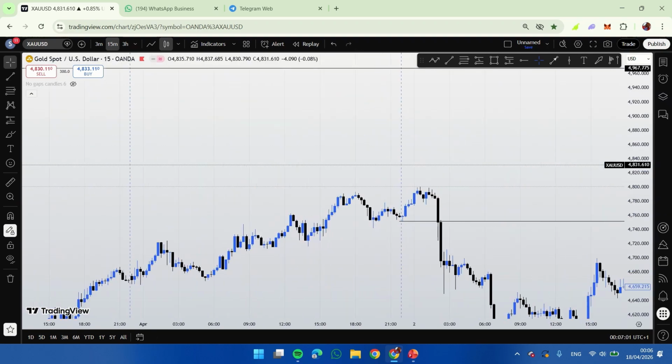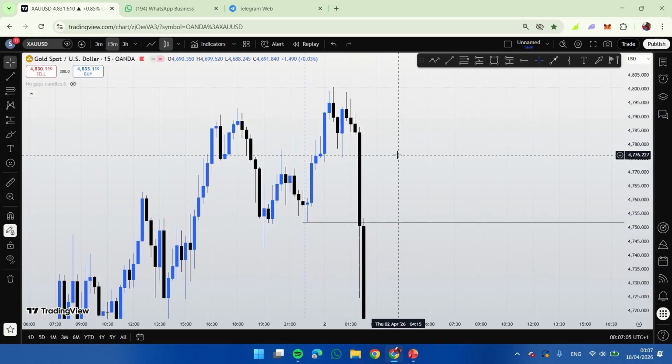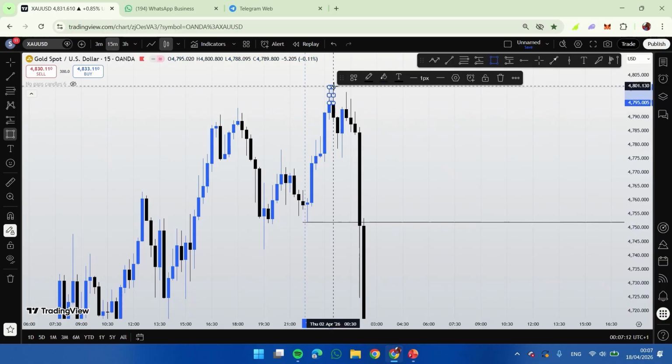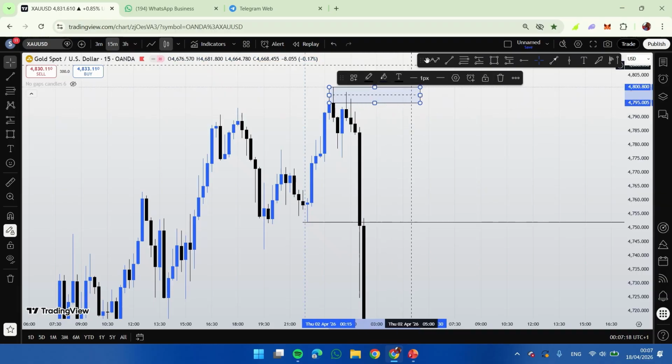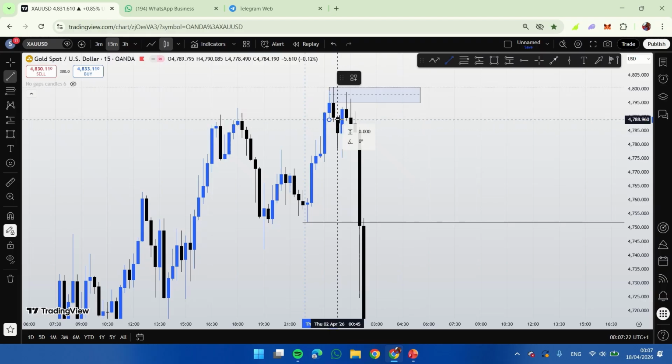Don't know if you get it, but let me use this particular point too as an example. Look at this. I used to preach weeks back. Look at this. This is a zone. After I see this, and I see this, and I see price do something like this, I already know this market has flipped. Even if I don't go to a lower time frame, I can decide to take my trade here.